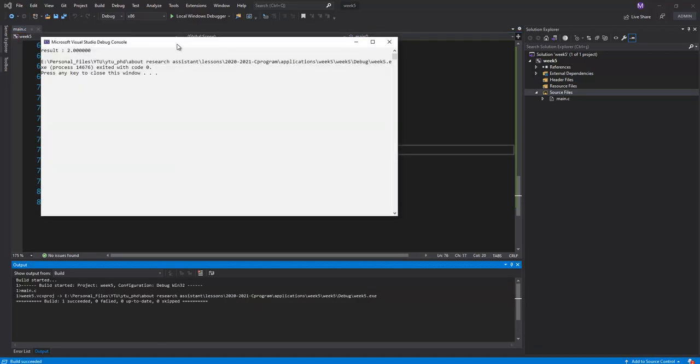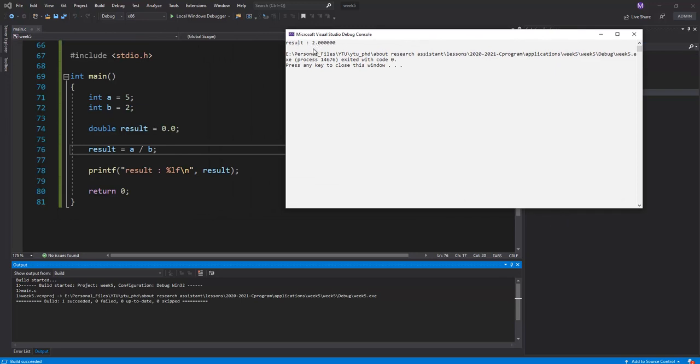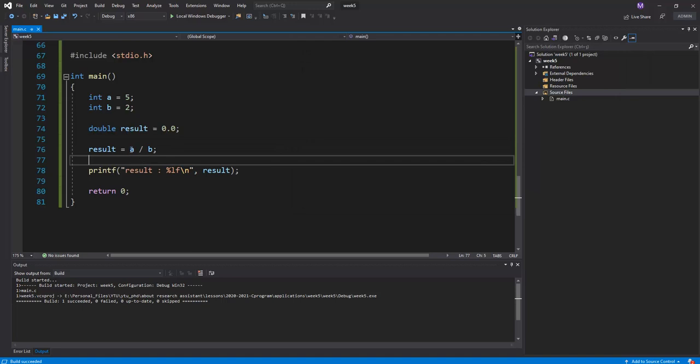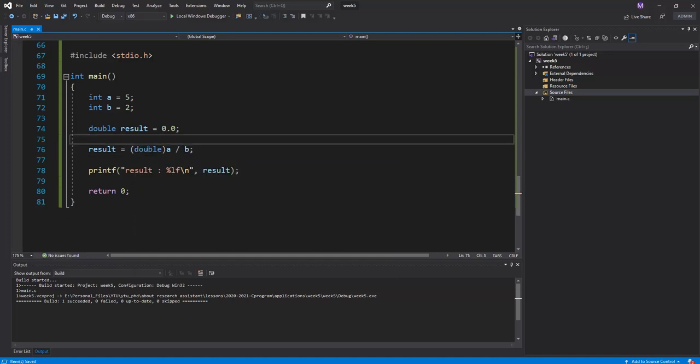If we rerun this program, result is equal to 2.0 here. But if we use this syntax, open and close parentheses, we can write it down as a double value, and the integer value is instantly converted into a double value, which is named the casting operation in the C programming language.